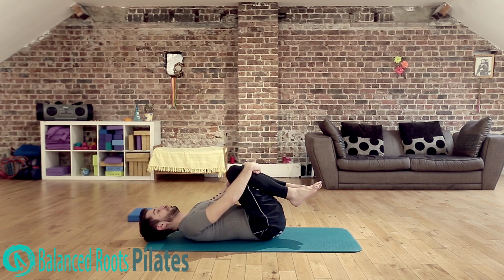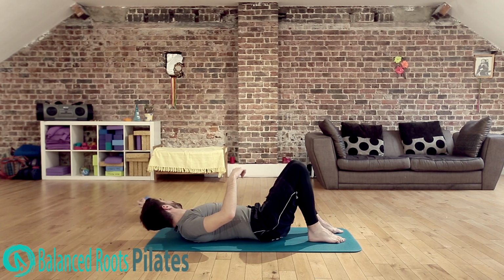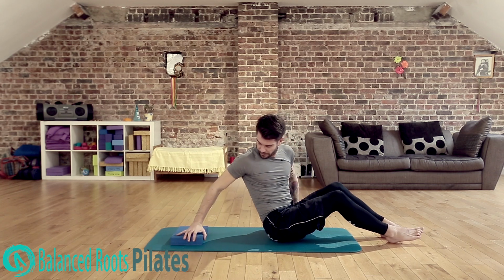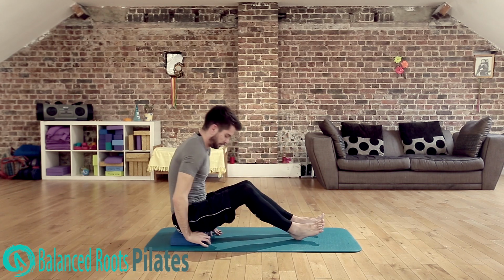If it feels better, you can do a full body stretch where you stretch the arms and legs long, whatever feels best to you right now. If you have tight hips or hamstrings, you may want a block or a pillow underneath you. So just place that down, or you can just sit on the mat.